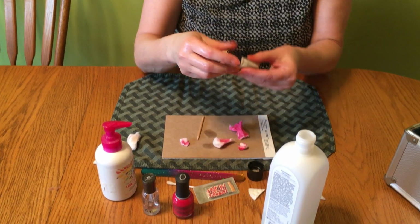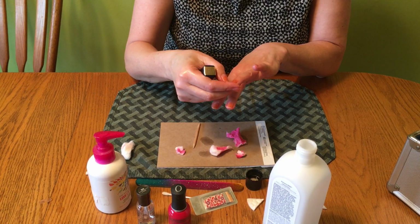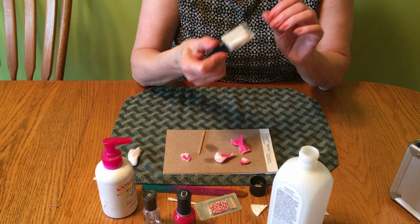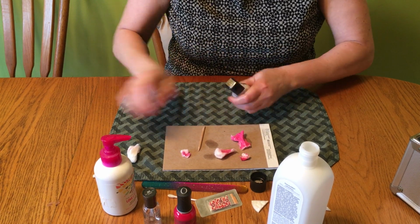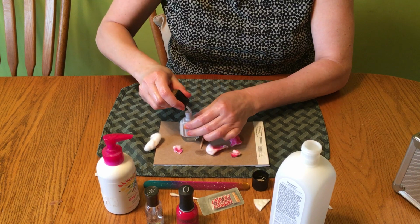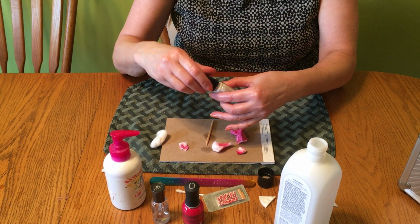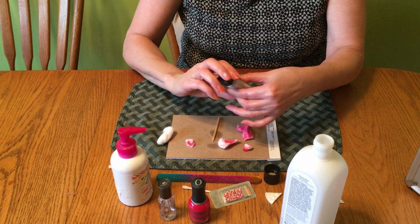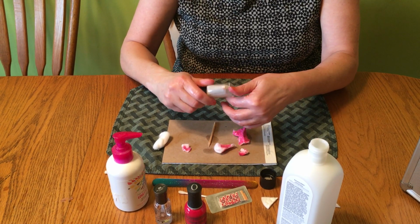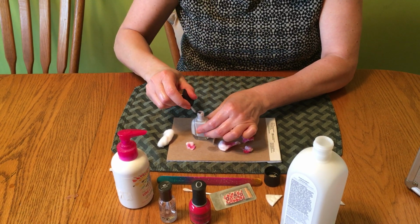So I'm going to take my clear undercoat. Because I'm usually wearing nail polish and often dark colors, I get a little bit of a stain. So that's why I like to use a light as opposed to clear nail polish underneath. Now before you start, you don't want to shake a bottle because that will produce bubbles in the bottle. What you want to do instead is gently turn it and make sure that it's moving around in the bottle. I can see the ball in there that helps to mix it up.